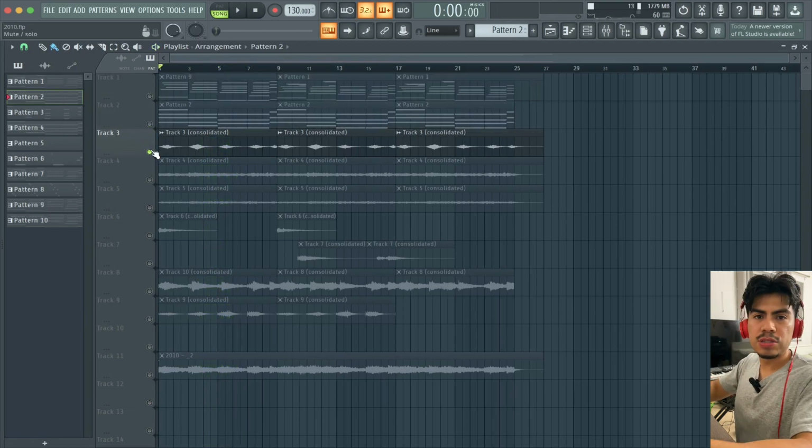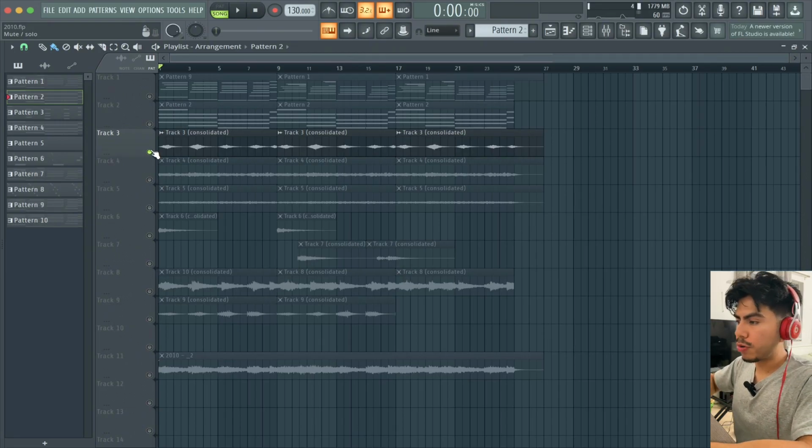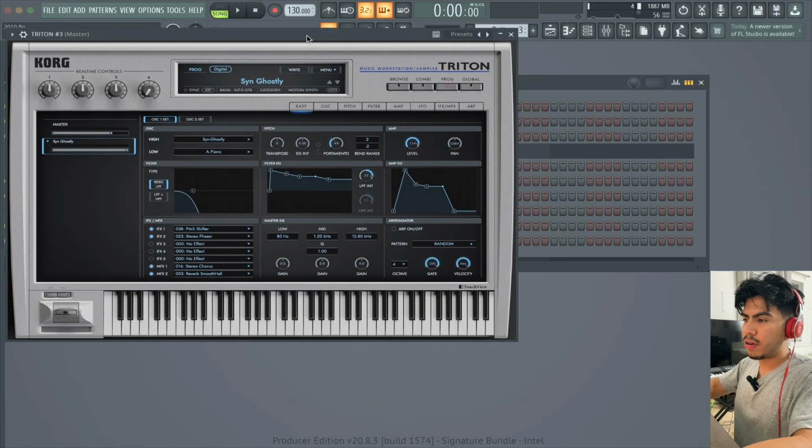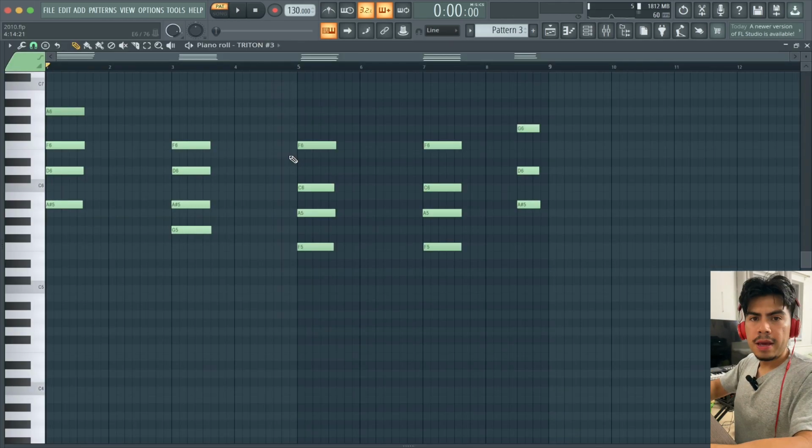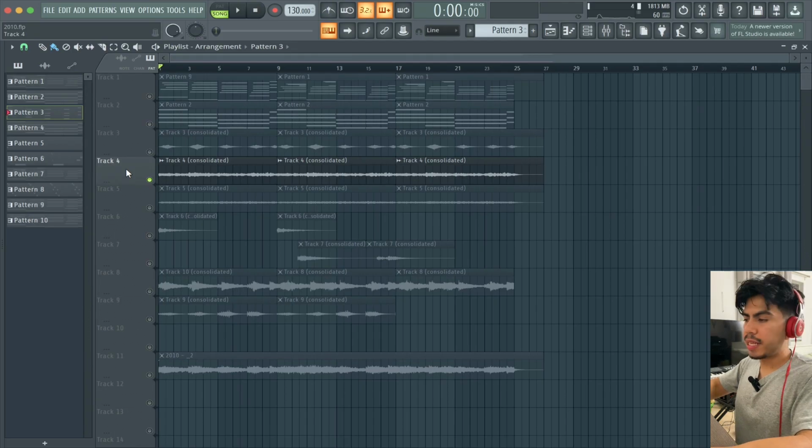This sound right here is really starting to bring more of that dreaminess type of feel, filling out a little bit more of that top end, filling out some of those empty moments in the piano. The VST I use for this sound, of course, is Trident. I use the Sin Ghostly preset. And because this sound was more like an airy pad, I ended up playing them like this instead of longer notes.